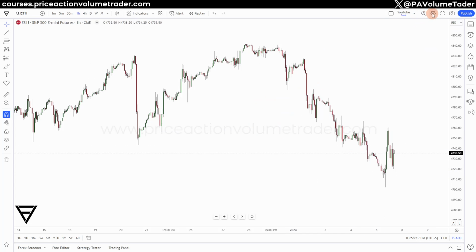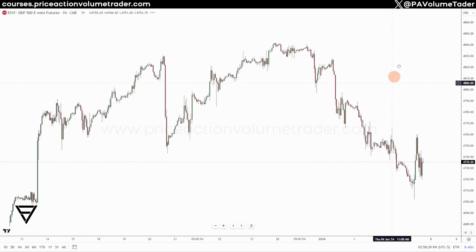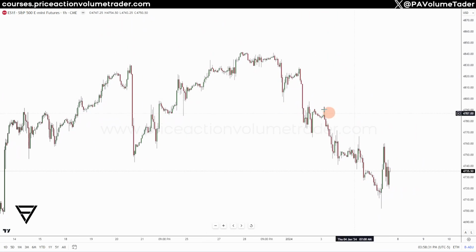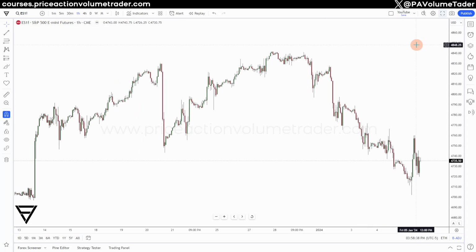Okay, then the gear icon, again, this is the same thing as right clicking and putting settings. It brings you the same settings menu. Then this is to go into full screen mode. So it's just going to cut off all the titles and the drawing bars, and you have your whole screen covered in your chart. If you want to get out of this, just click escape and you're back to normal.